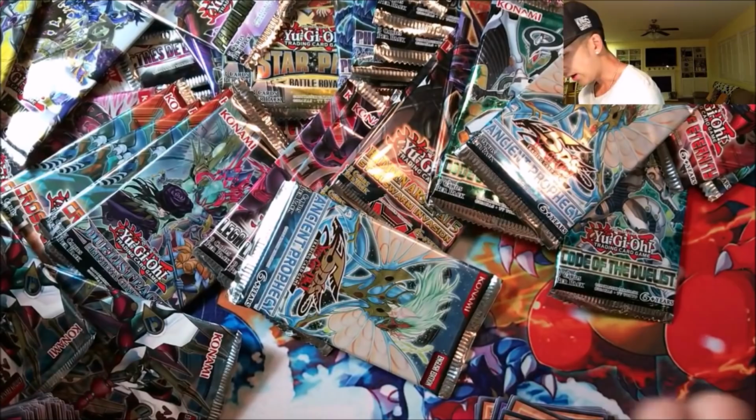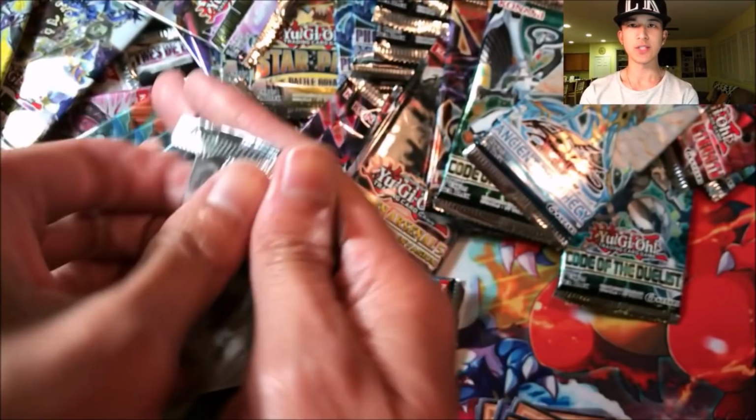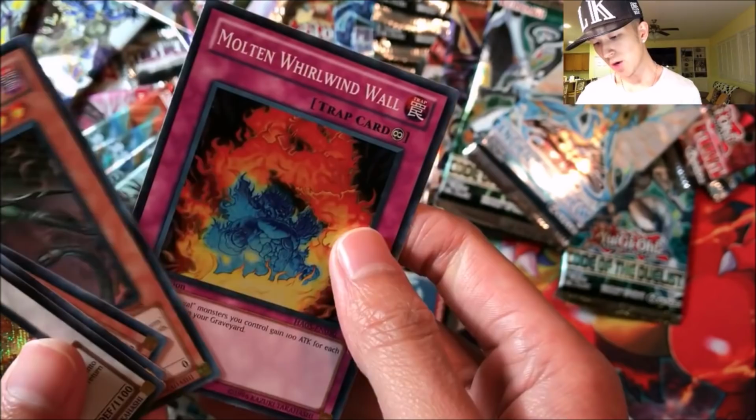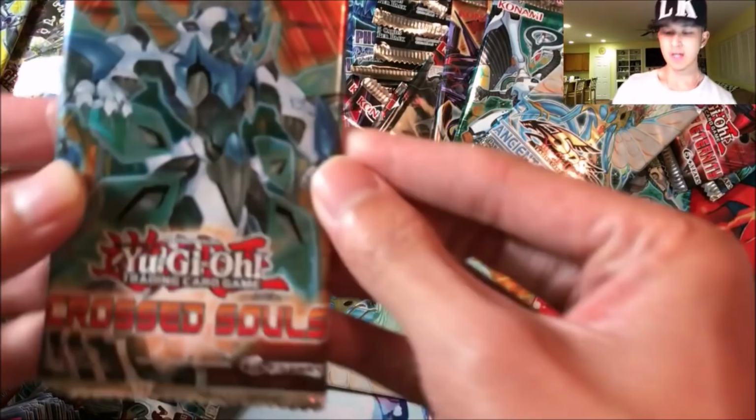Hidden Arsenal 5, the best Hidden Arsenal set. I think I'm slowly deteriorating as this video continues. For the secret, we got Lavalval Dragon. One of the Lavalvals were really good. We got Gishki Shadow, Gusto Eagle, Steve Swallow Maw, and Molten Whirlwind Wall. It's like the pile of mandatory foils is getting large. We got Cross Souls.